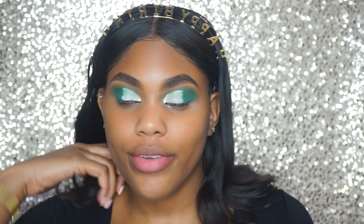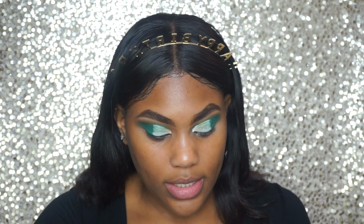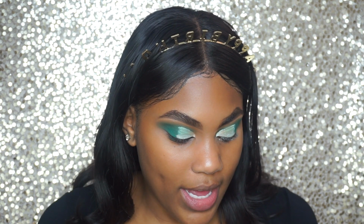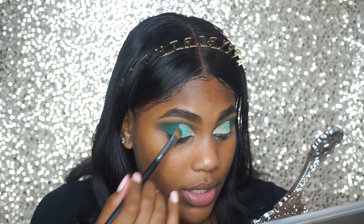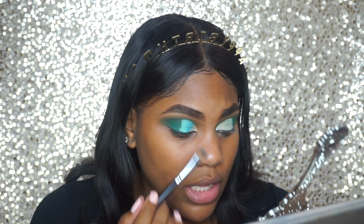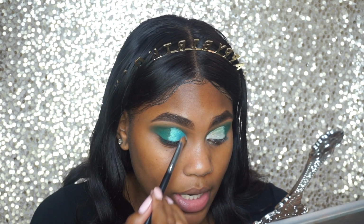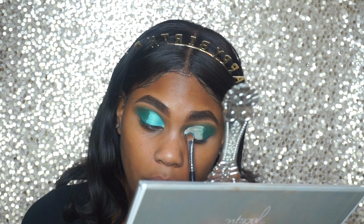So next, let's talk about my relationship. So if you don't know, I do have a boyfriend. It's EJ, the same guy it's been for like the last 3 years. I'm going to spray some setting spray onto my brush, and I'm going to apply this blue shade right here. It's the same boyfriend I've had on and off for the last 3 years. He is about to graduate from Morehouse in Atlanta, and he doesn't know exactly what he wants to do, but he's graduated with a bachelor's in business administration. So he kind of wants to start his own business whenever the perfect time is.